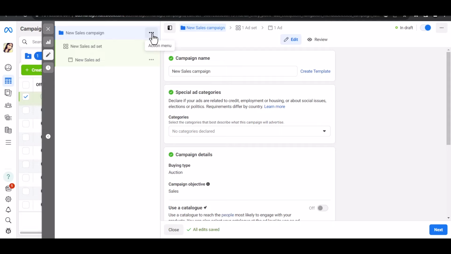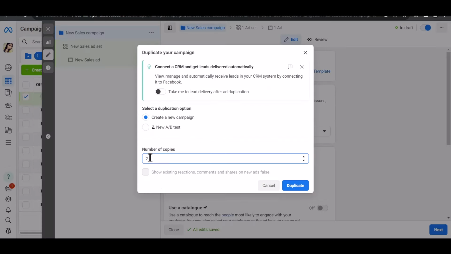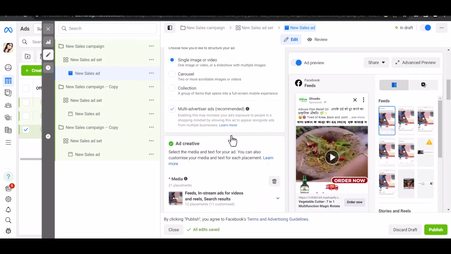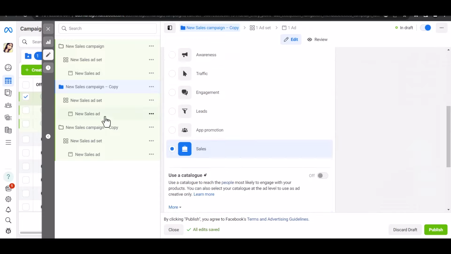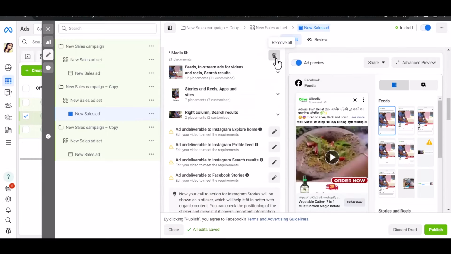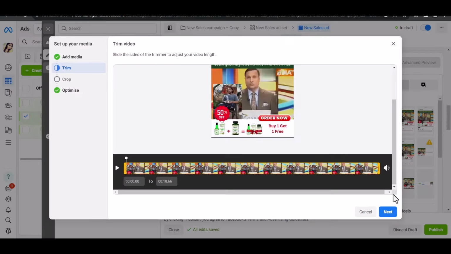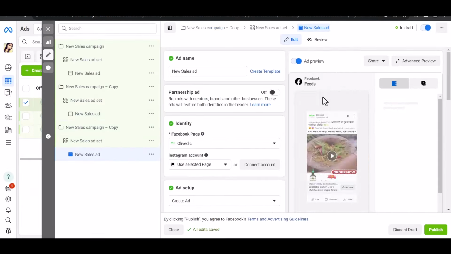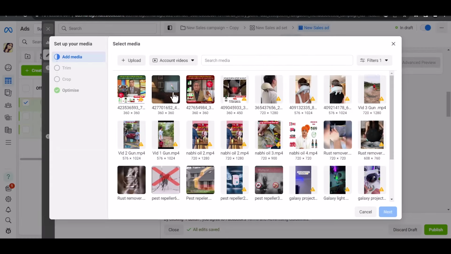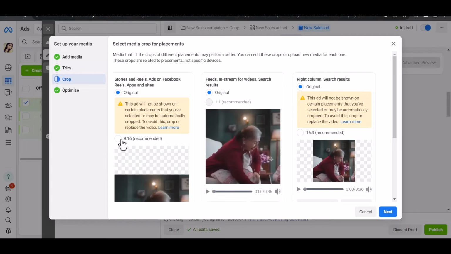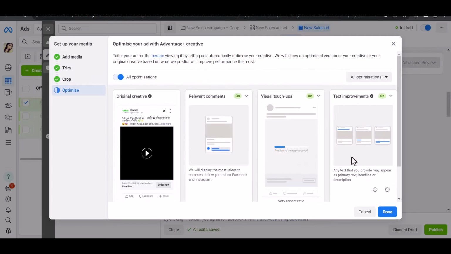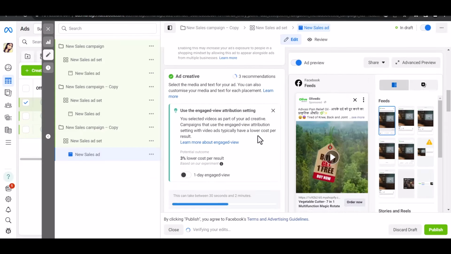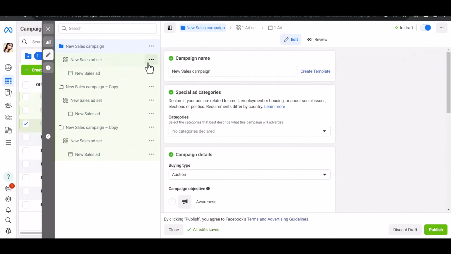So once doing this, I will be creating 3 ad sets with different video ads and different written creatives, and let's see which one is going to perform best, so that I have a great knowledge like which video ad creatives are getting me more conversion. So in this way, I'll have a more detailed testing while I'll get the conversion after running this particular testing ads for 1.5 days. So after this, I'm going to publish this.